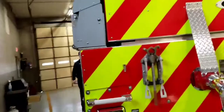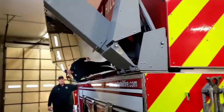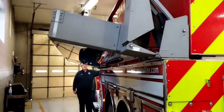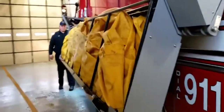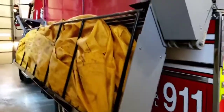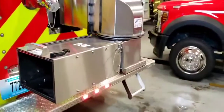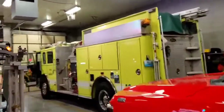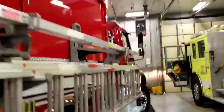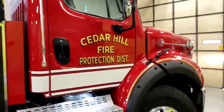Up top on the other side, we've got what's called a port-a-tank. This thing is basically a big foldable pool with a metal frame — it comes out and folds out kind of like an accordion. This is an electric port-a-tank rack, which makes it easy for two guys to lower it down, get it off the truck and set up. Then we can use the dump valve to fill it up with water, and a pumper can do what we call draft — pulling water out of that port-a-tank to supply our fire attack.